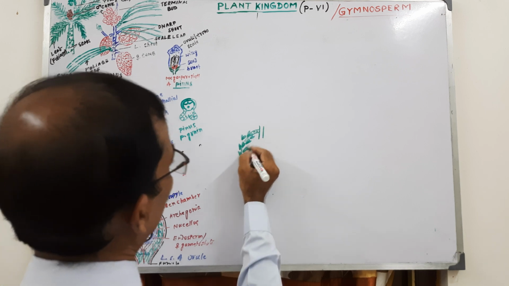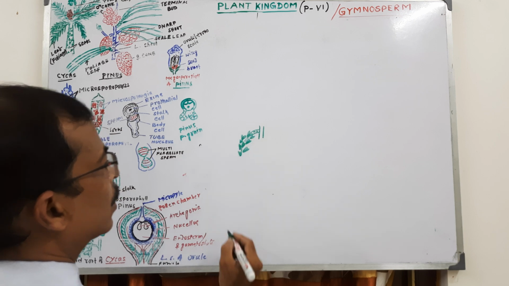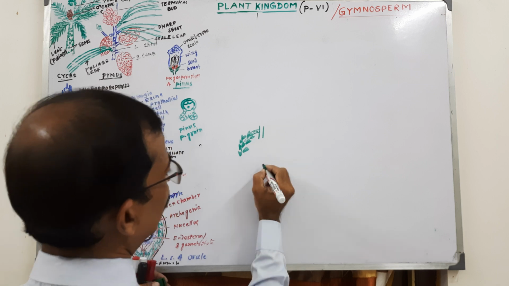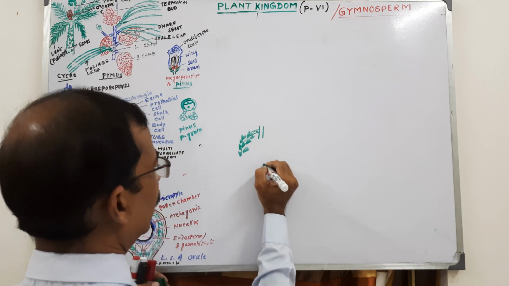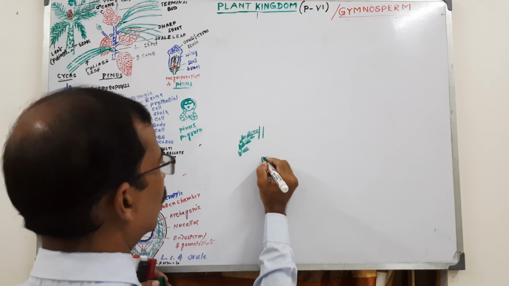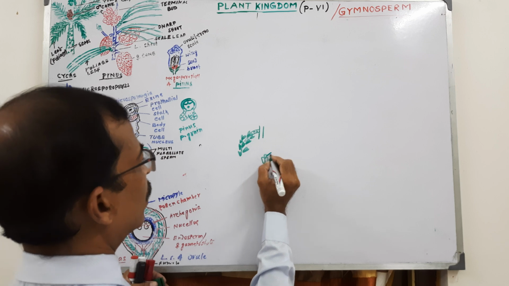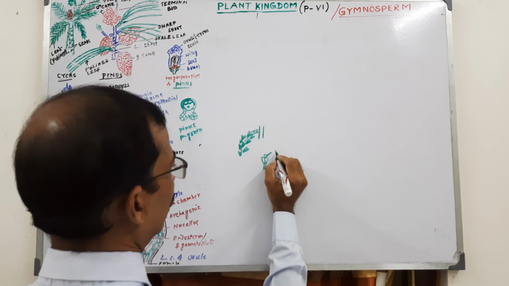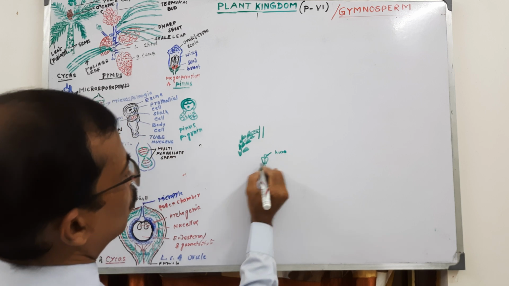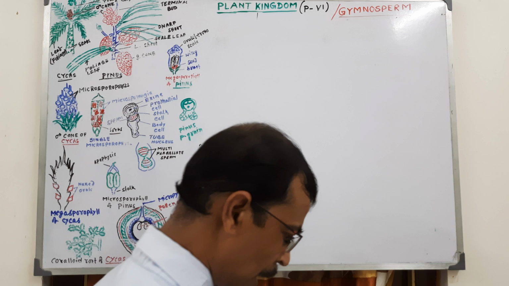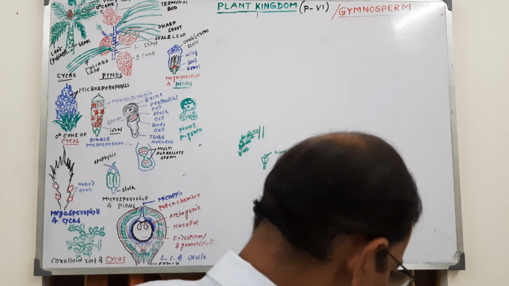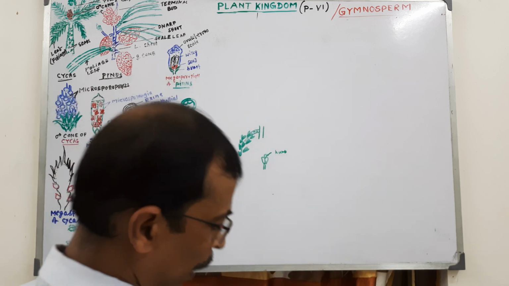This is the microsporangia. This is the catkin-like inflorescence, and each microsporophyll has a stalk and it bears two microsporangia at a terminal part. This is called the terminal part or hump, and it bears two hanging microsporangia. So these are about microsporangia and megasporangia. Now we study about megasporangium and microsporangium.